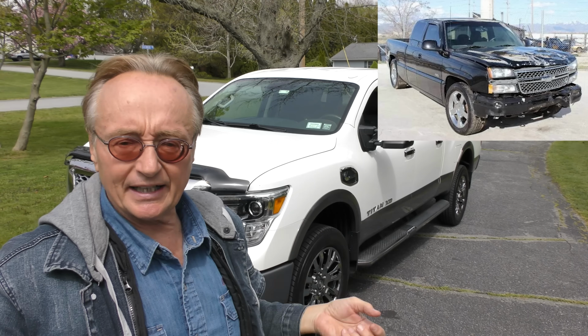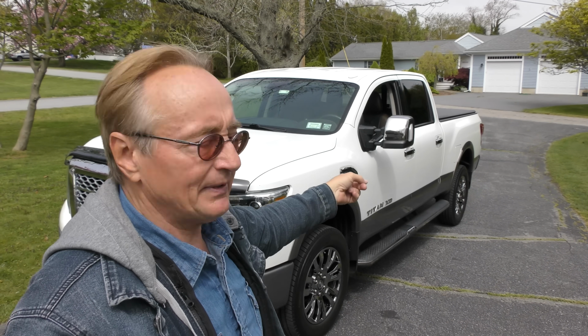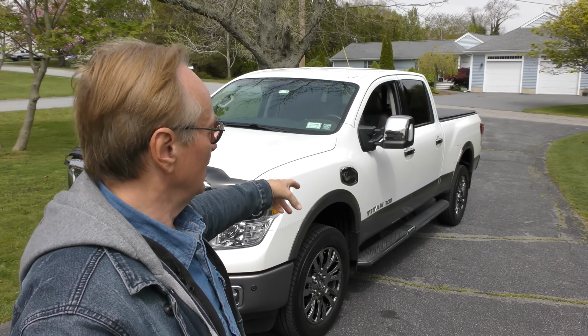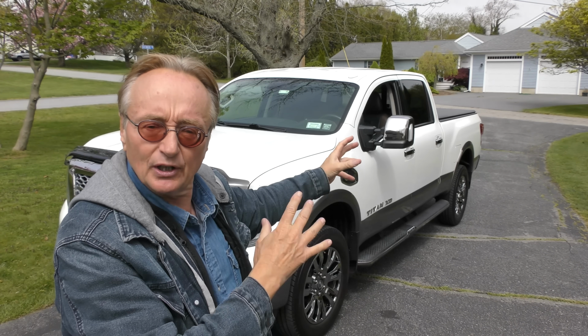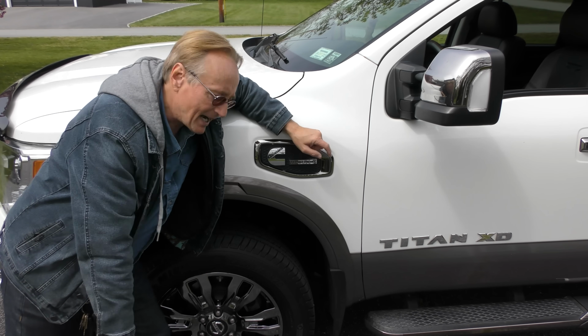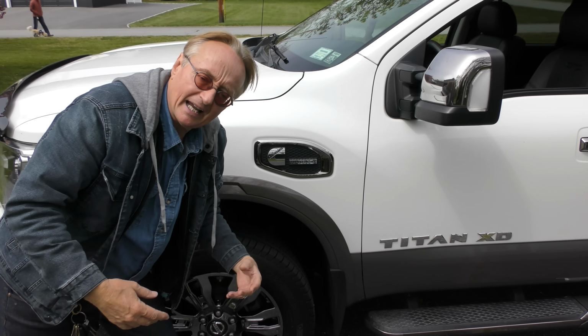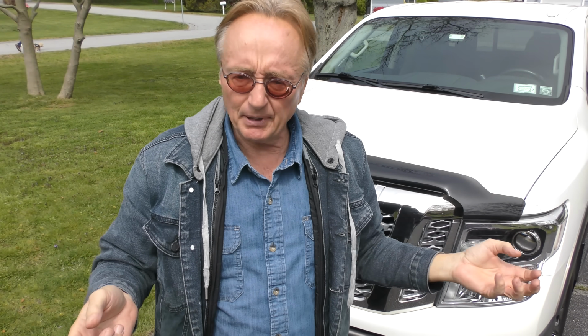Hey, it's not like that crappy GM that I looked at years ago that didn't even have a lift pump to send the fuel to the fuel injection pump. This has a lift pump and a filter in it. It was designed right. It was built right. It's just a crying shame that you can't buy them anymore with the Cummins turbo diesel. They only come with the V8 gasoline engines. Now, they're not bad V8 gasoline engines, but they're tremendous gas hogs. They just suck fuel down. And then if it's towing, it'll get 3 to 4 times what a gasoline will towing.